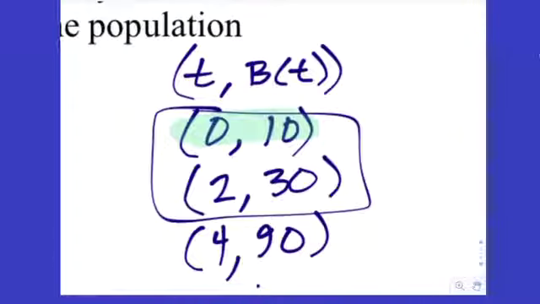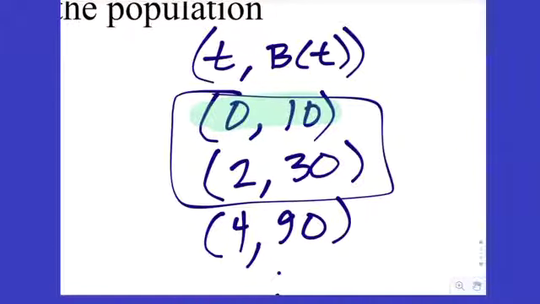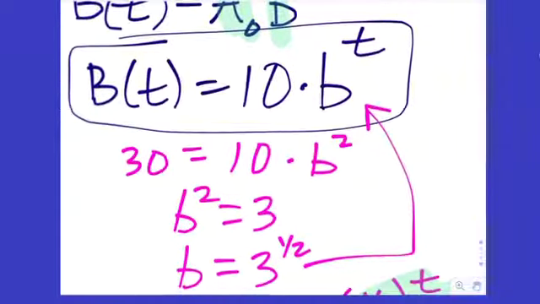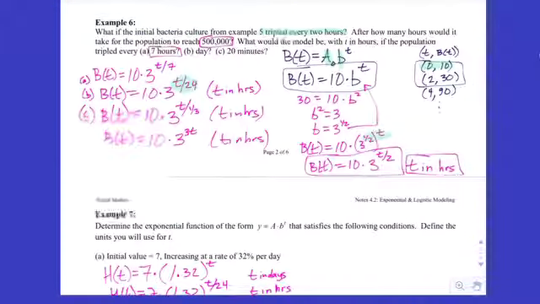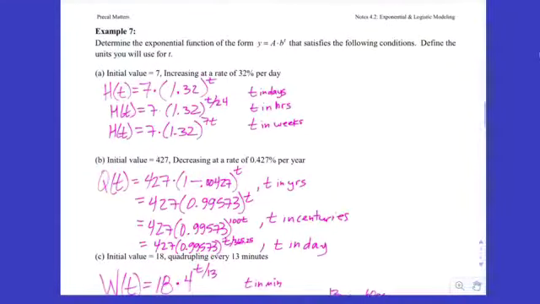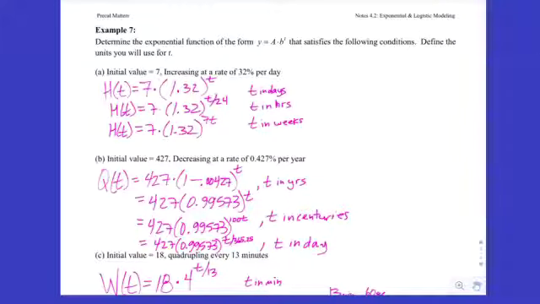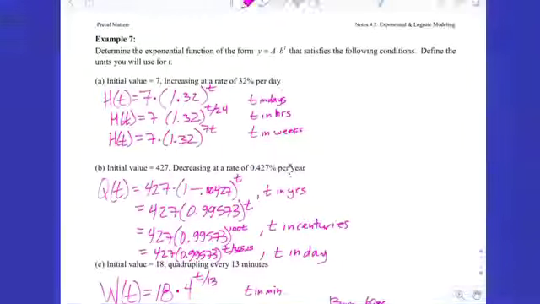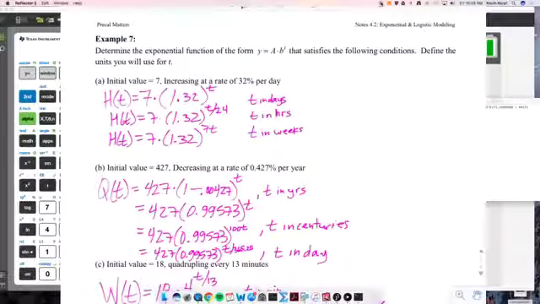But if you ever find yourself forgetting, you can always go back to the old faithful: generate some ordered pairs based upon how it's growing, plug your 2 ordered pairs in to get a system of equations, and find the model that way, okay? And I think that's good enough for today. So we will stop right there and give you a chance to go to your worksheet and do the problems in the worksheet that deal with this type.